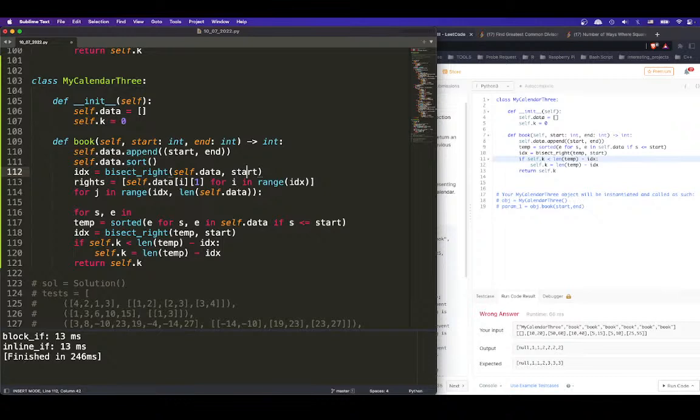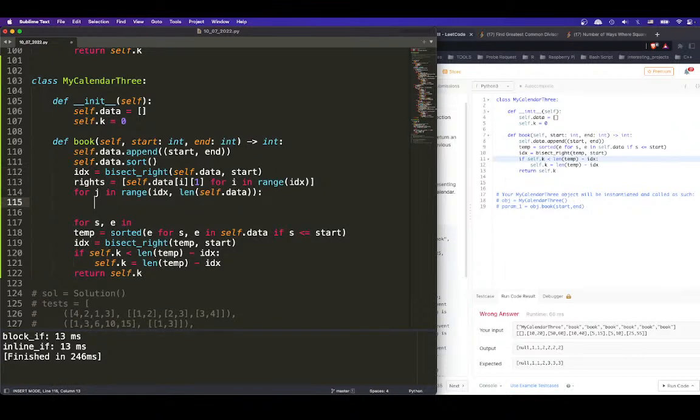And then among them, this is the rights. So this is the new rights. Right? Oh, hold on. These are the ones that are smaller than me that I need, just for the current start, right? It's from the current start.